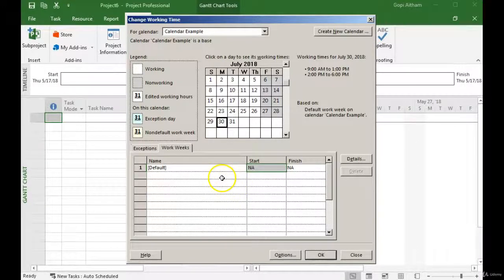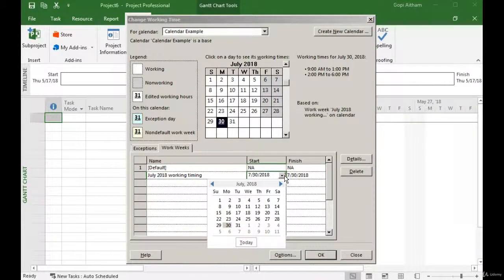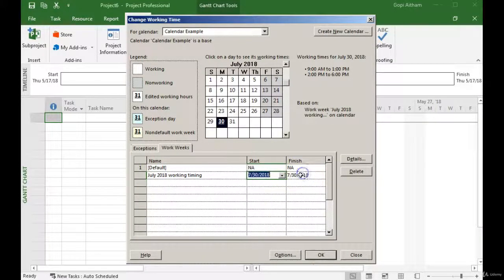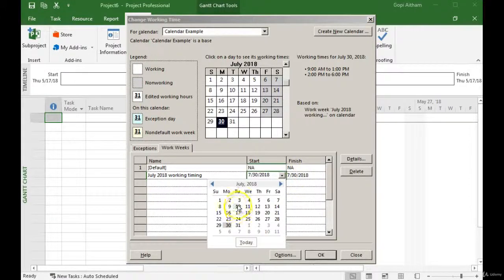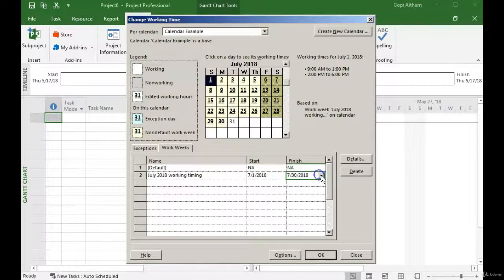In such a case, I will go to the next row over here and I am just entering July 2018 working timing. I'll make sure I select from July 1st to July 31st and then click on details.